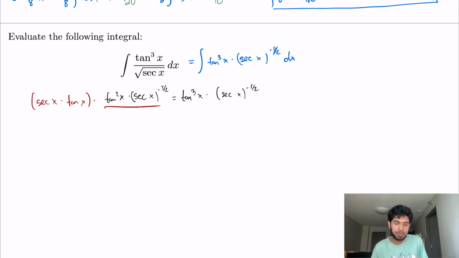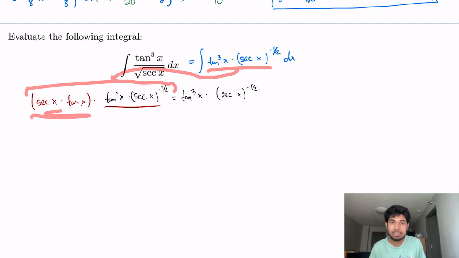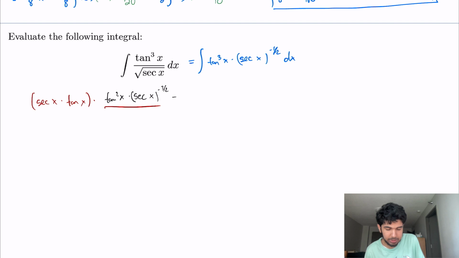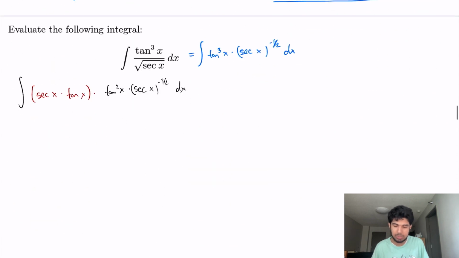So what we just did is we took our integrand and we decomposed it in such a way that we have a secant tangent term available and it's being multiplied with something left over. So that, in fact, is going to be our new integrand to work with. So we're finding the integral of this. So that's what it means by save a secant tangent term. Just as before, where we saved a cosine term up here, here we're saving a secant tangent term. It might require a little bit more computation, but it all works out in the long run.